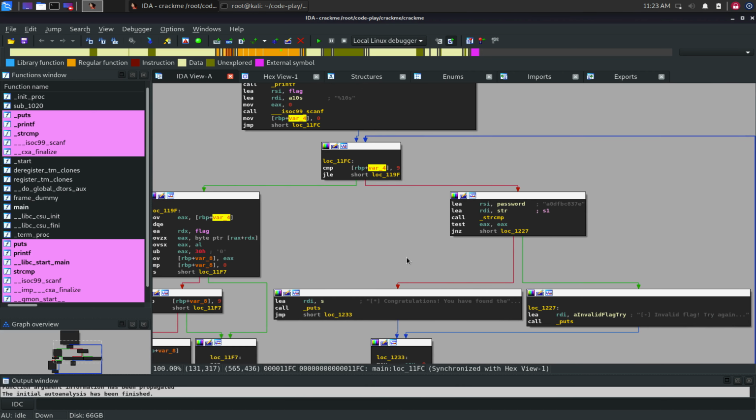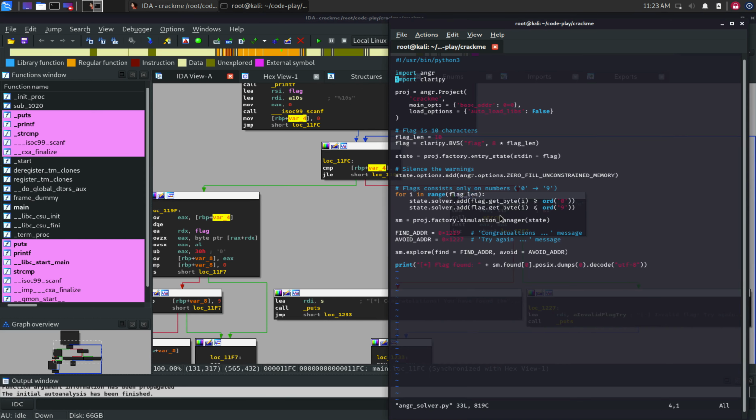We'll add any precondition to the script that restricts the flow towards the correct branch. So we know for sure that those characters should be between 0 and 9. We use the state.solver.add function to add these conditions per each byte.